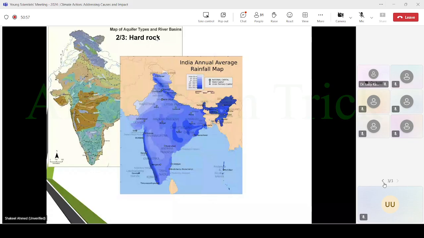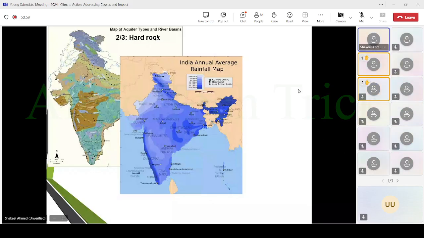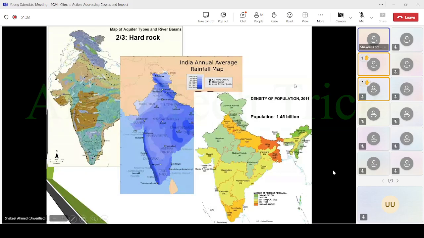So what I'm trying to say, these are really the constraint in managing the impact or managing the water resources. Why? Because all these three come into picture. Now, this is something which we cannot change. This is already fixed. We can't change much. This is something also not in our hand, but very largely impacted by the climate change. This is something which we can change, but not easy.